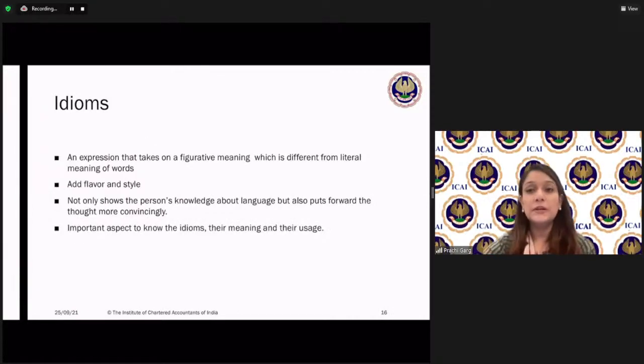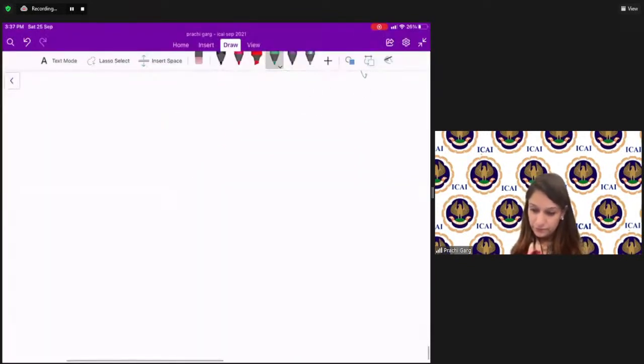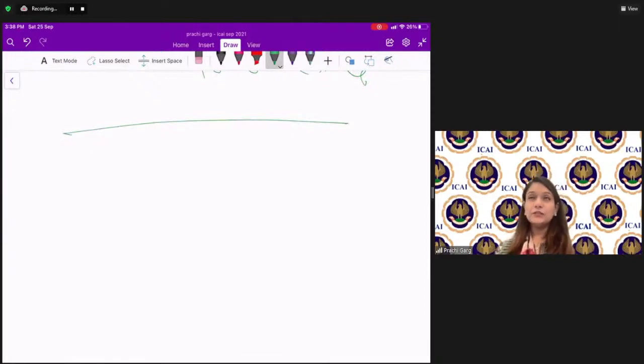Right, now what does that mean? Let's look at my screen. And if you think that you can read a sentence and find out the meaning of the idiom, trust me, you won't be correct all the time, right? It's a little difficult to just guess the meaning of an idiom. Generally, it's always different from the words written, right?